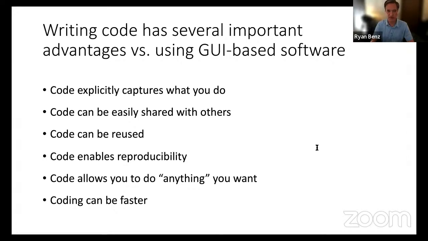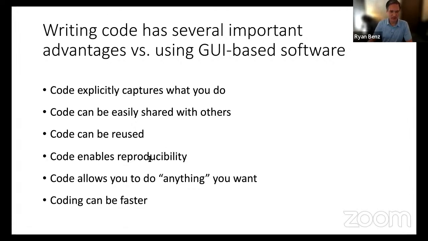So it's really nice that if you capture everything explicitly in code, everything has a record of what you did. It's also easier to share with others. It's really common among my team, and frankly, any team that works with data. If you want to share an analysis, you just send them a script that did everything. And it's really simple. All they have to do is go and run that themselves. It's much more difficult to do that with a GUI-based software package.